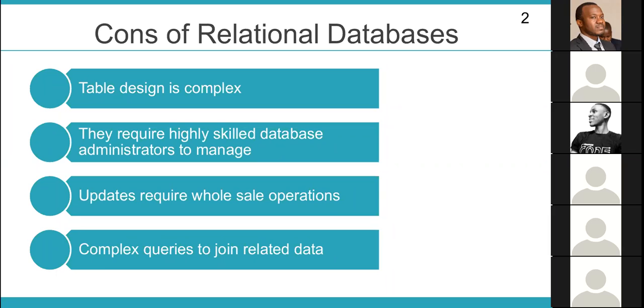And the last disadvantage we have here is that they require complex join queries, because typically SQL databases are normalized. So you have very many tables that are related to each other. In most cases, you're going to find yourself needing to make a query that extracts data from a number of tables, like 3 tables. So as a result, you'd have to write a complex query, typically a join query. You join this data from the different tables.